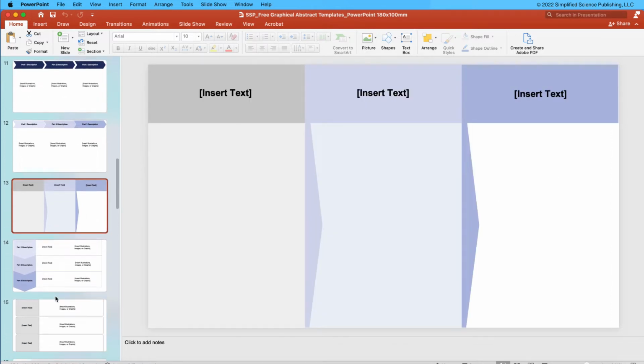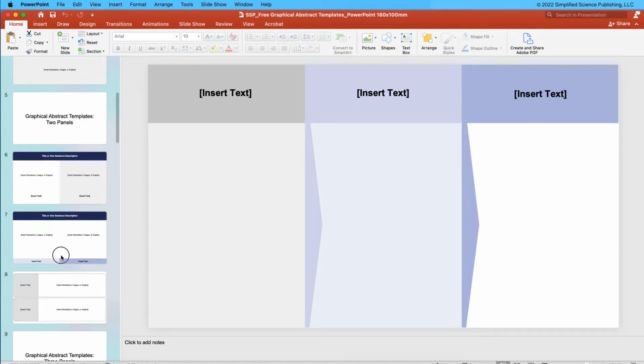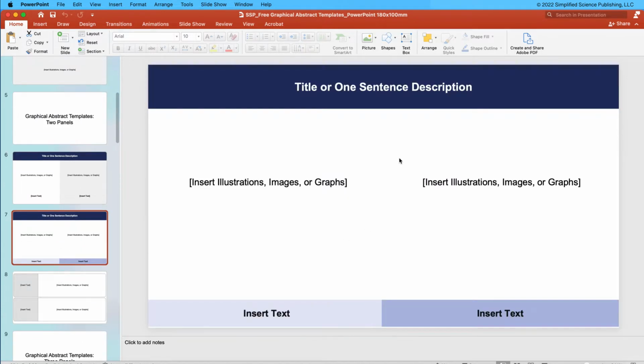And the best graphical abstracts are often the most simple design. So I think I will go ahead and choose just a 2-panel design where I will describe the conditional knockout with illustrations on the left, and then show the analytical data using an Excel graph on the right.